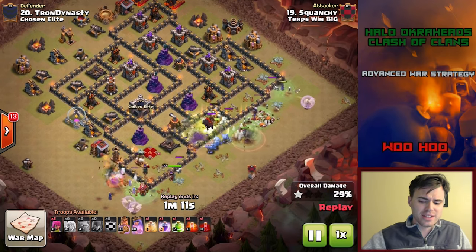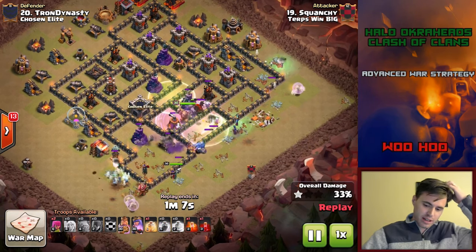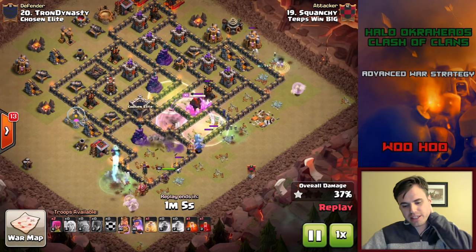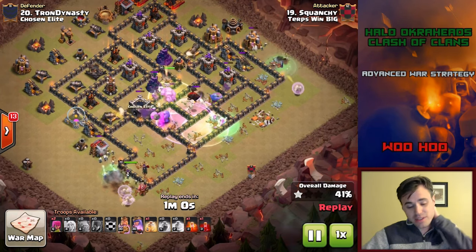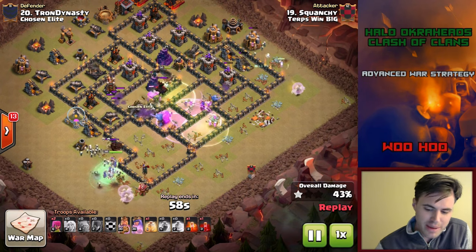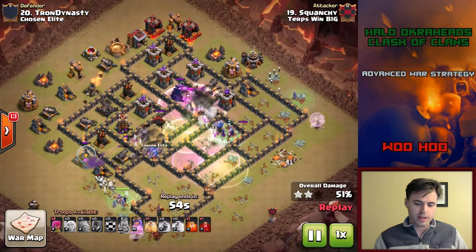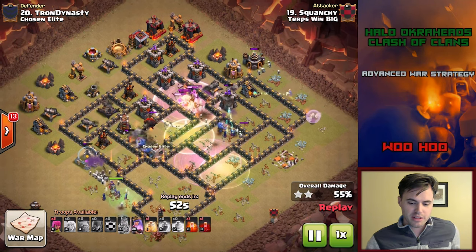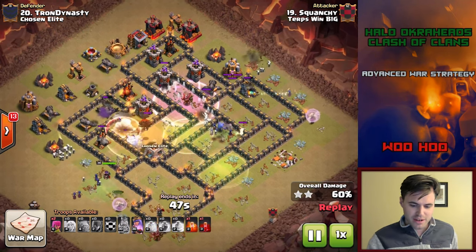It's a way higher success rate than, say, LaLo, unless you're a brilliant LaLo attacker. But you can still make mistakes with bringing in loons because they're a little more precise. They require some skill. Even hogs require more skill because, if you mass hog it, sometimes you run into problems if you catch many spring traps or things of that nature. But this strategy doesn't matter.